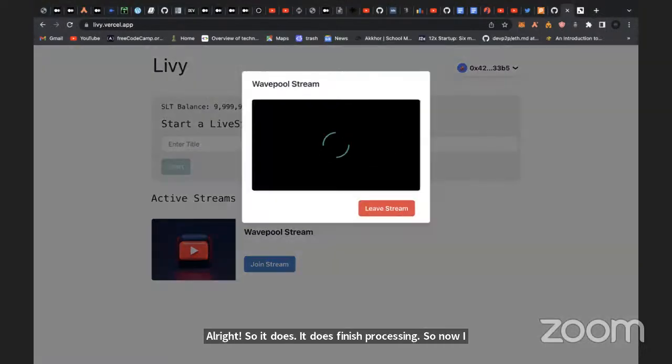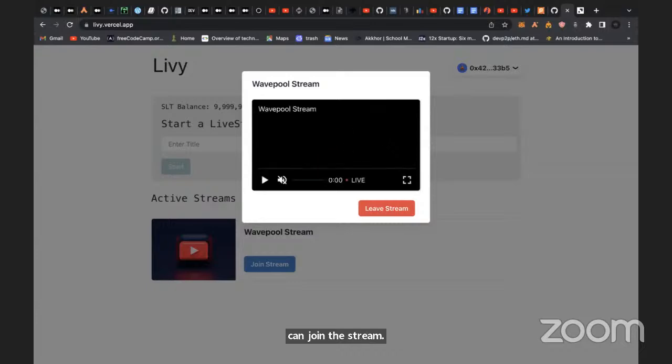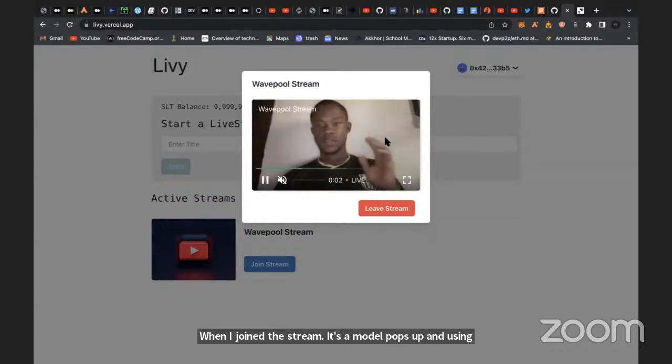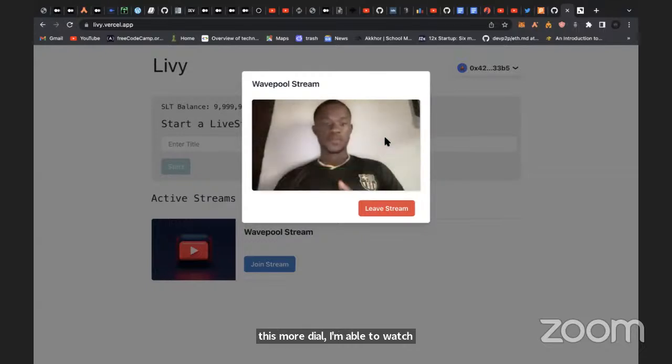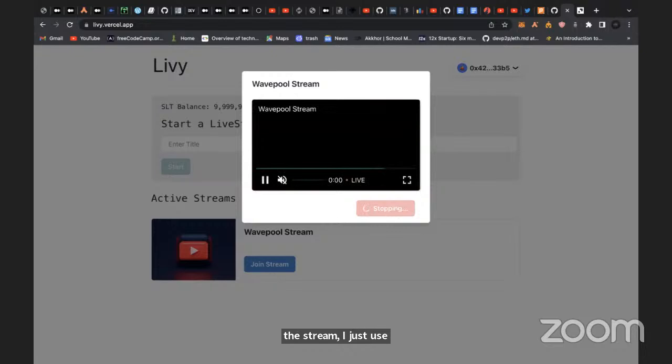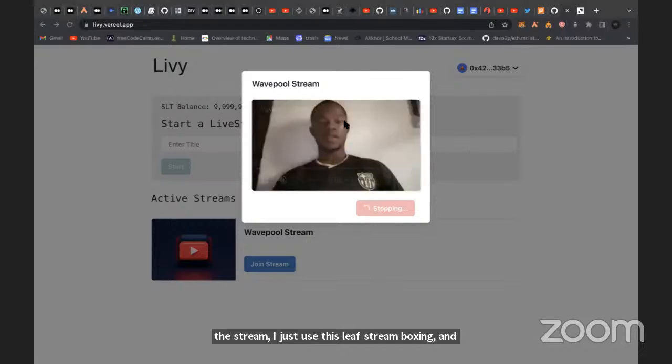So when I join the stream, a modal pops up, and using this modal, I'm able to watch the stream. All right, so this is the stream currently going. Then if I intend to leave the stream, I just use this leave stream button, and then my MetaMask pops up once again, and I'm able to leave the stream.